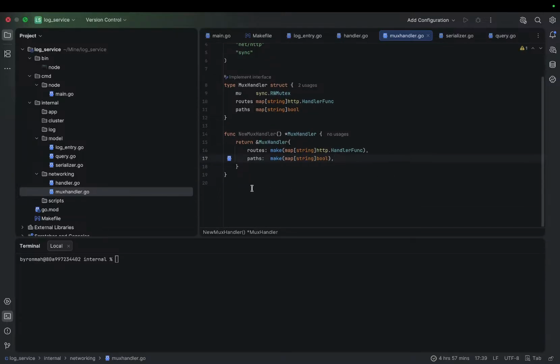Then we need a method to register a route. Mux handler.